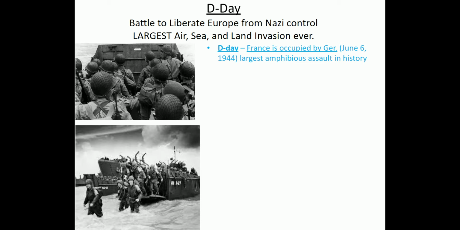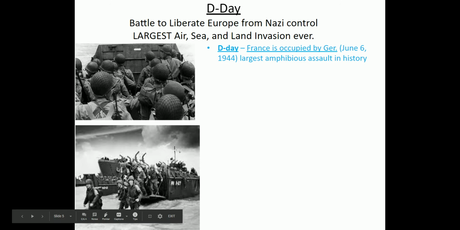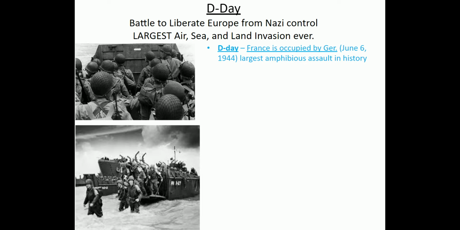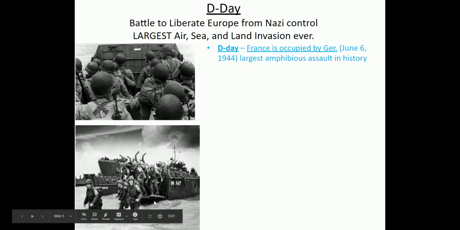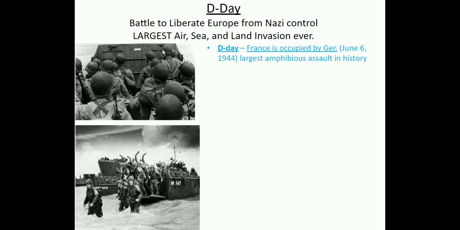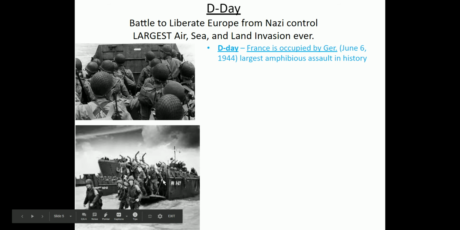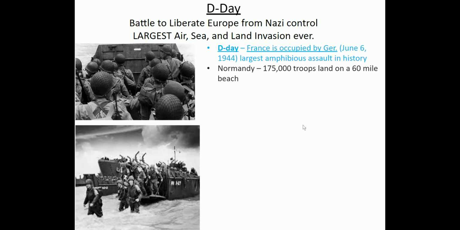Amphibious means land and water. So you can see down here, these ships, the people came over on these ships. The whole time they're getting bombed, they're getting shot at. These little doors right here that dropped down and let the people off were also basically shields as they rolled up to the shore. The Germans are shooting at them. They're hiding behind this little thing. They land at the beach of Normandy. Normandy is in the north of France.